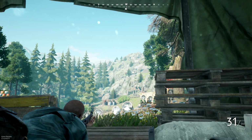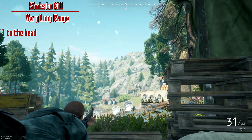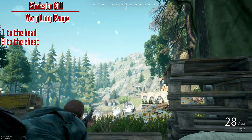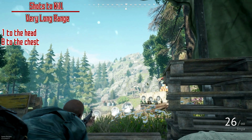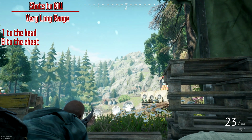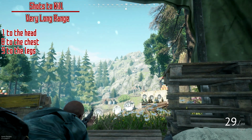But for very long range, once again, it's 1 to the head. It's going to be 8 to the chest, which is 1 up from mid and long range. Finally, it's going to be 9 to the legs, which is once again 1 up from mid and long range.